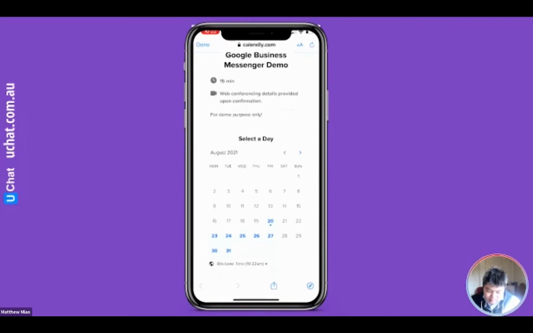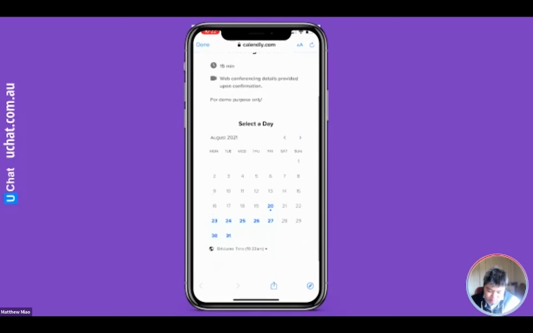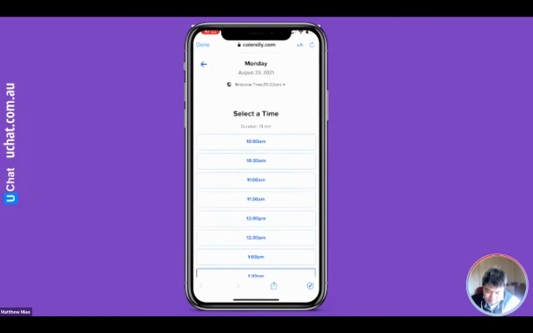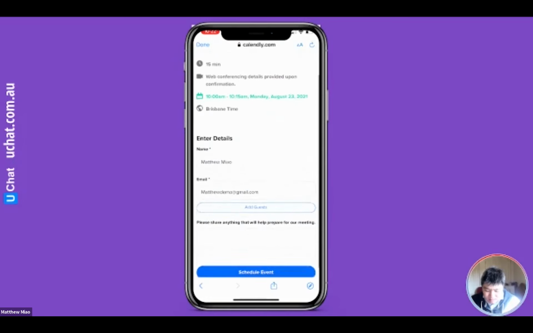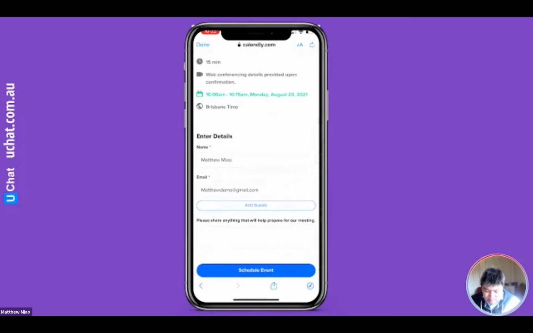So for example, when I click this, I want to book an appointment at 10 a.m. Confirm. And here you will see the name and email is already pre-filled, because if we have that information in the chatbot, we will pre-fill them for your customer.